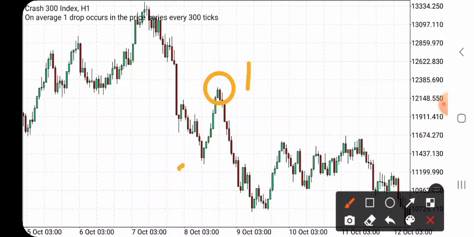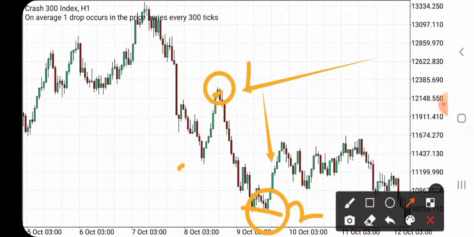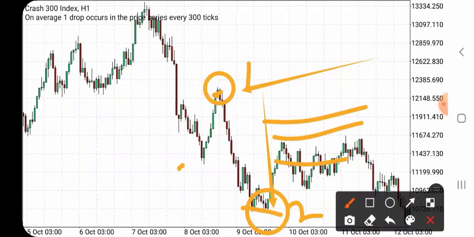Sorry, we have the swing high, the first level here, the second level is here. Here is going to be the swing low, and the first one is the swing high. So we have 1, 2. So we are going to place our Fibonacci here and drag it to the downside to see if we are going to get the level somewhere here or here.